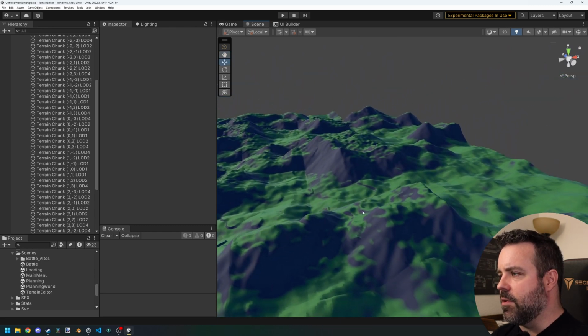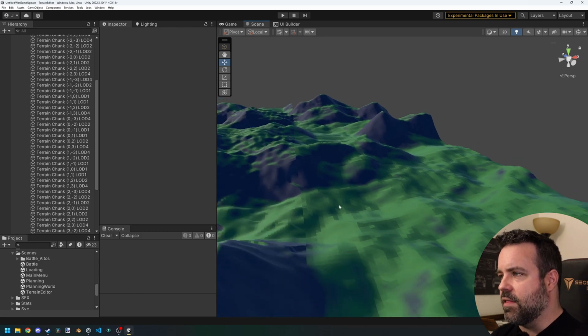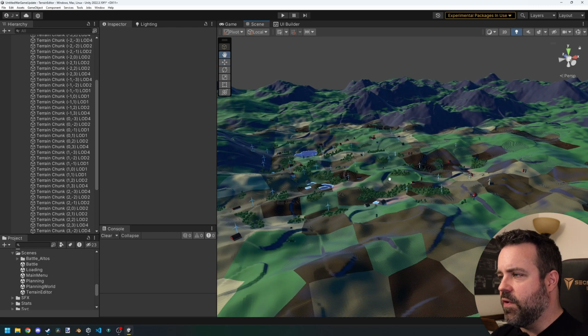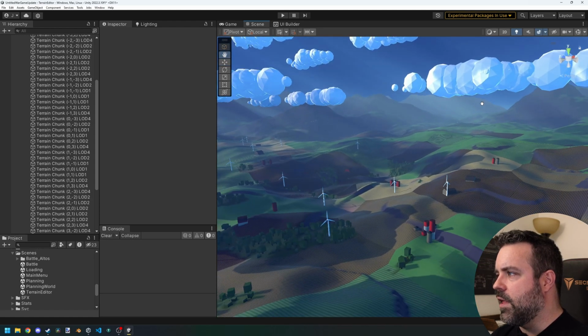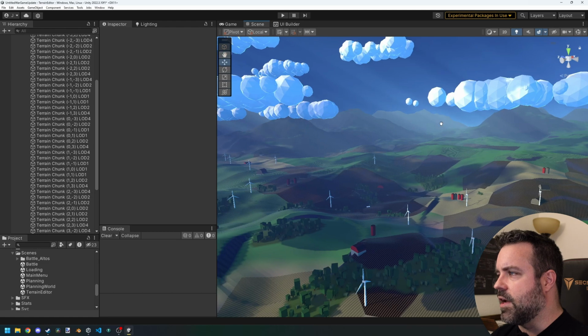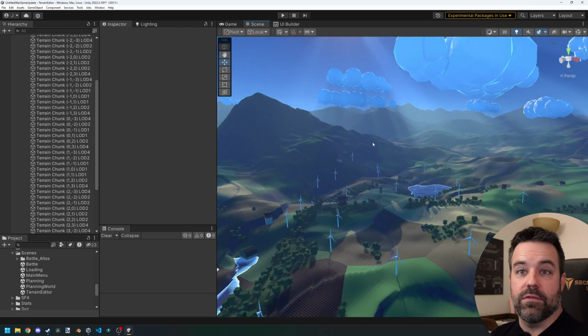Now the camera isn't going to be out this far most of the time, or really any of the time. So having it be that low level of detail is fine, because if we turn all the fog and stuff back on, you really can't tell that that distant terrain is significantly lower detail than the terrain that's right in front of you.